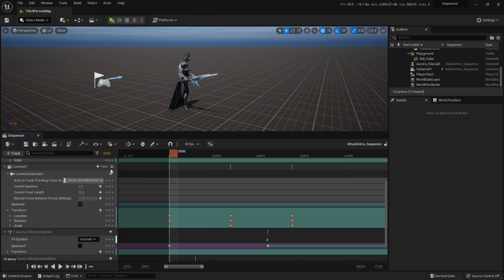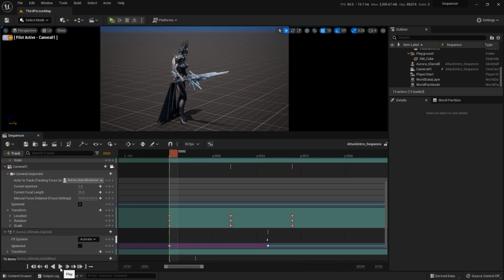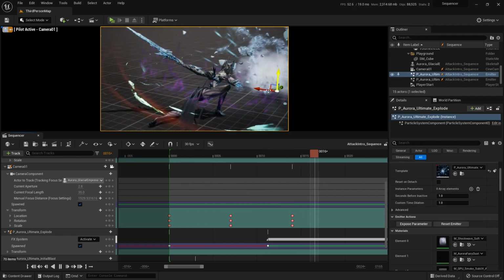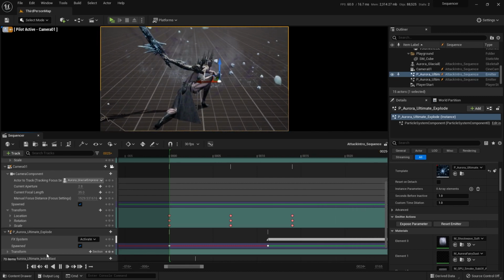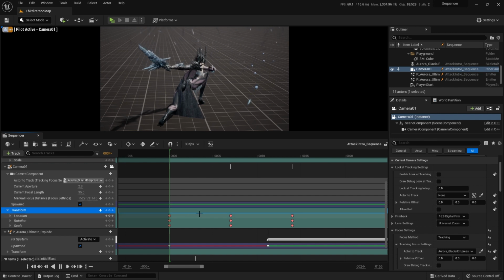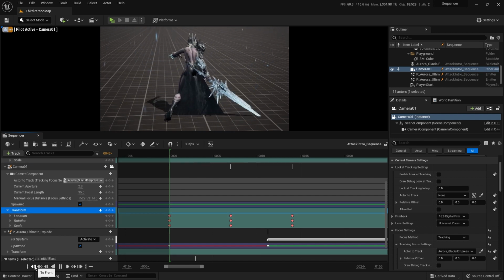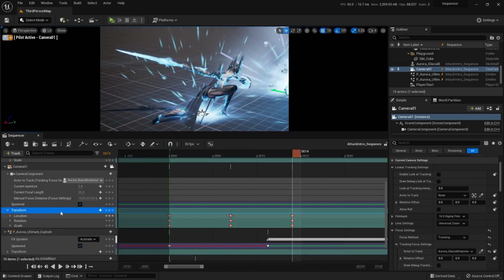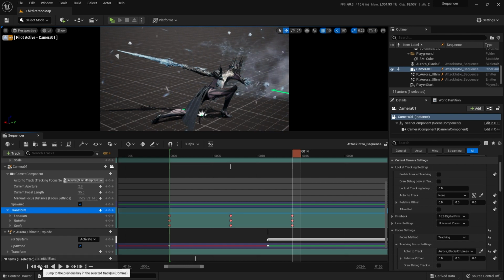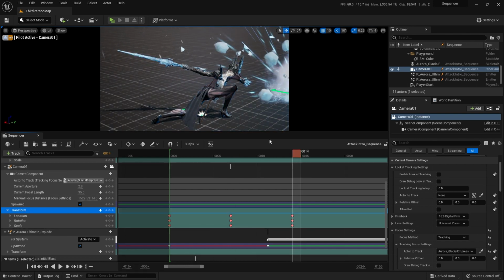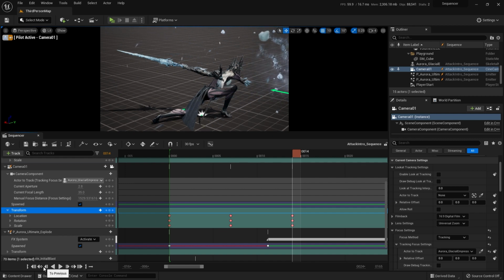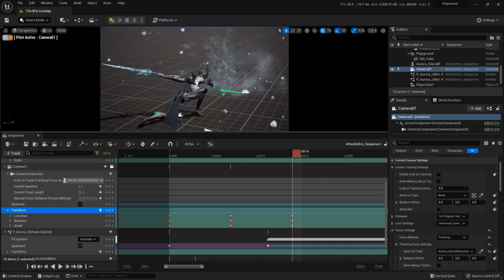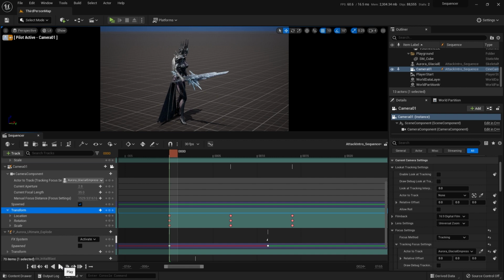Let's adjust the camera a little bit now. So we possess it and let's see how it looks. That looks nice. And we cannot see the effect. Okay, so we need to adjust the camera for sure. Let's go on transform, and if we, for example, okay, go back to the start. If we click on this icon, we jump to the next key of our selected module, of course. So this key is not well placed because we cannot see the effect at all. So let's just move it back a little bit, maybe like that, and press enter. Let's see how that looks.